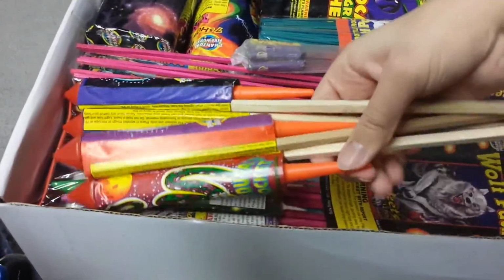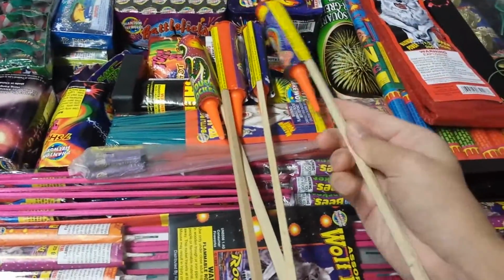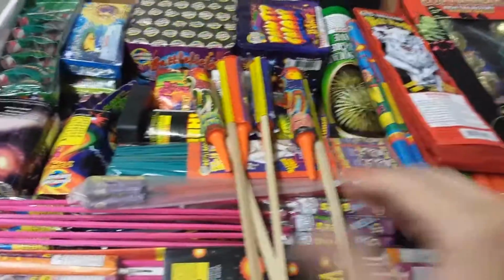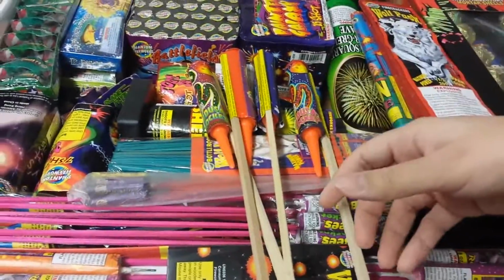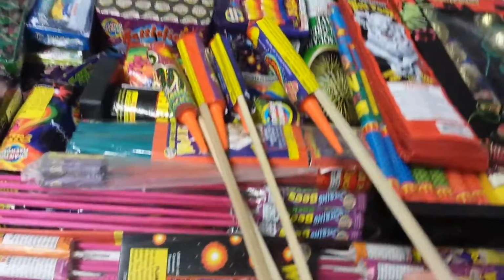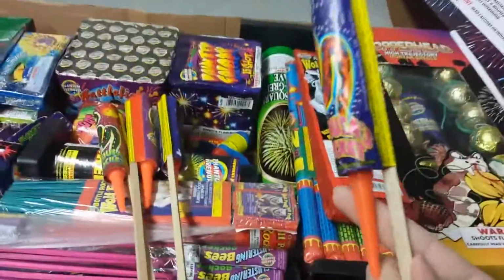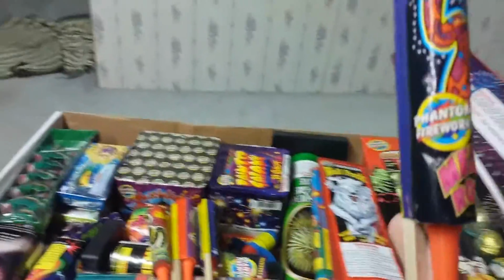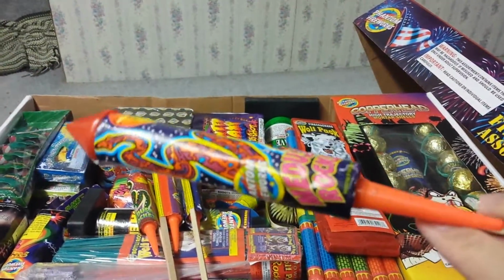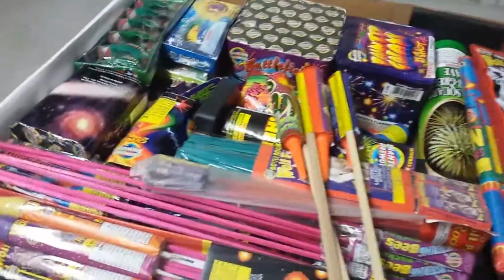The first item, obviously, that I want to bring to light are these Medusa Rockets. Supposedly, when they were around, they came packaged in one of those clear plastic packages with the 4 rockets spread out, just like what you normally see in the jumbo skyrocket pack. The thing about these rockets is that they don't have a description of the performance. The only thing on them is the warning label. There are 2 different colors, as you see here.